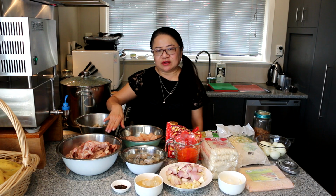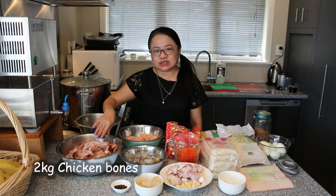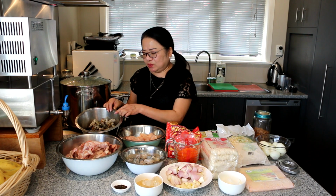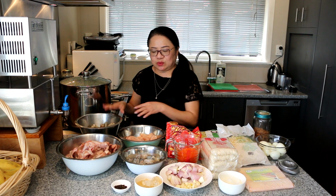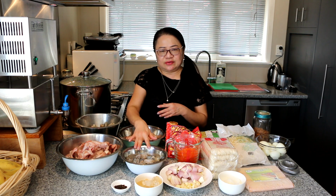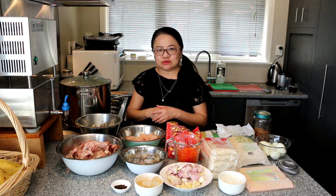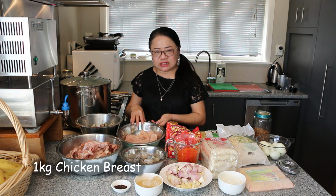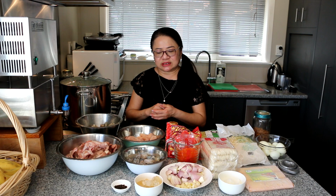So we have here in front of us 2 kilos of chicken bones, and 1 kilo of prawns that's been shelled, with the heads and the shells. We're going to use those for the soup, and the prawn meat we're going to use for topping afterwards. And we have 1 kilo of chicken breast cut into big chunks. We're going to boil that and slice them up.